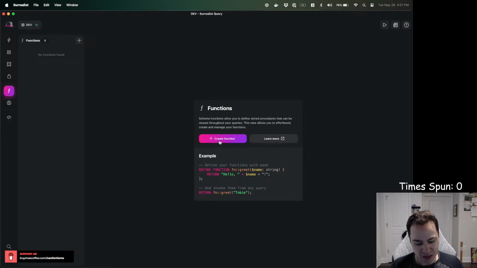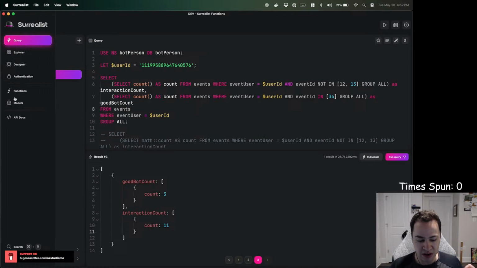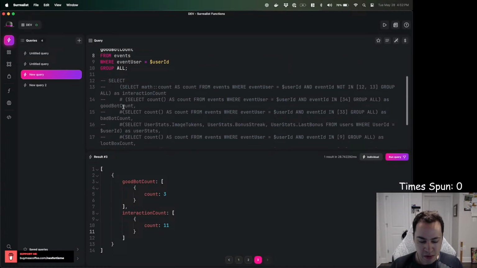Is functions in the database. So maybe if we take all the different queries, the subqueries that are going to need to get run for this, and then put them into a stored function, and then we could just pass it the user ID, and then that might make things simpler instead of having to try to parse out the queries every single time. So let's give that a try.